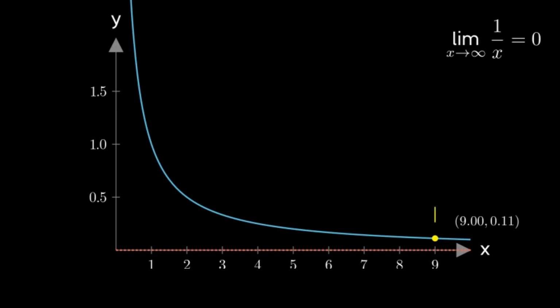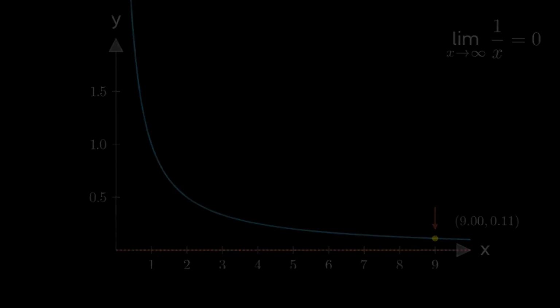Let's focus on how the y-coordinate of our point behaves. As x continues to increase, y keeps getting smaller, approaching 0 but never quite reaching it. This arrow highlights this downward trend. This visualization demonstrates a key concept in calculus, the idea of a limit. Even though we can't physically reach infinity, we can describe the behavior of our function as we get closer and closer to it. In this case, we can confidently say that as x grows without bound, f of x approaches 0.